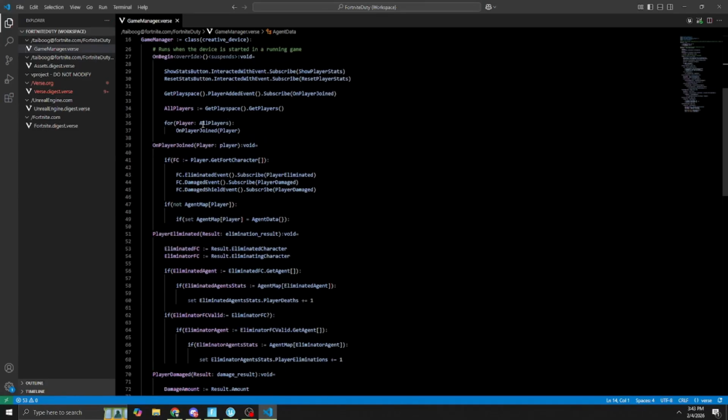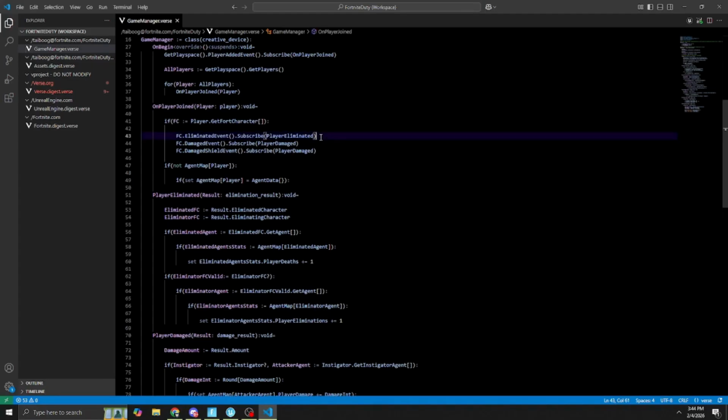So I just grabbed all the players here. On player joined, I just subscribed to that function for every player in the match at the start of the game, which does what I just said. And then the get playspace player added: anytime a player joins, it has to add all this to the player, so it tracks when they're eliminated, or else it will not work.